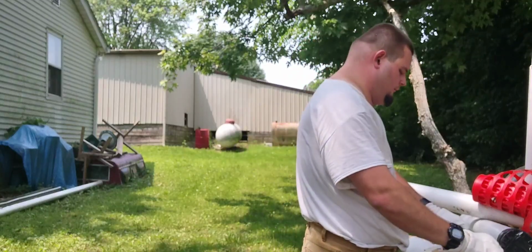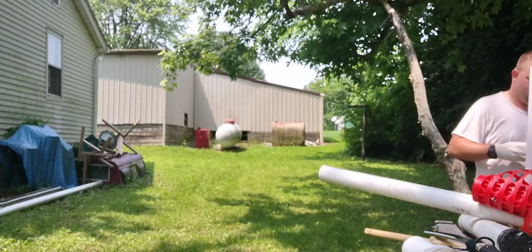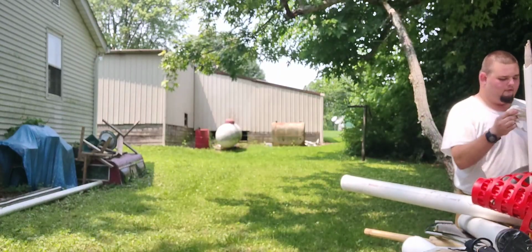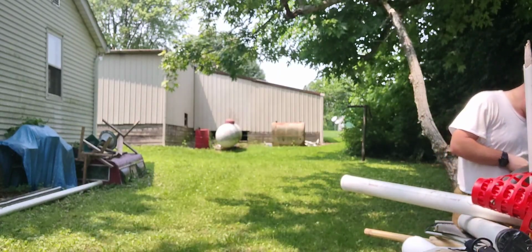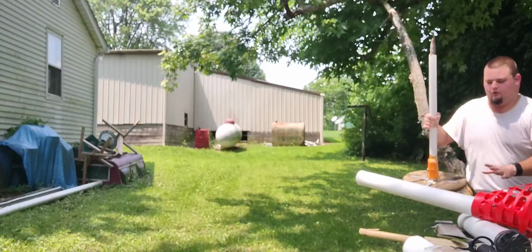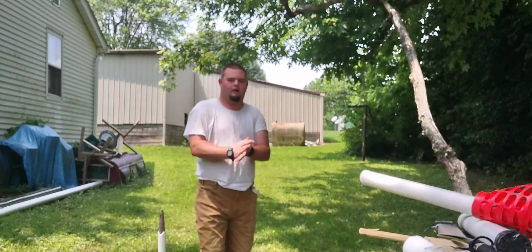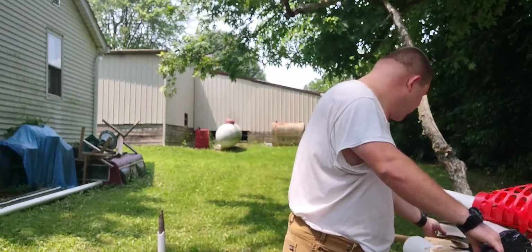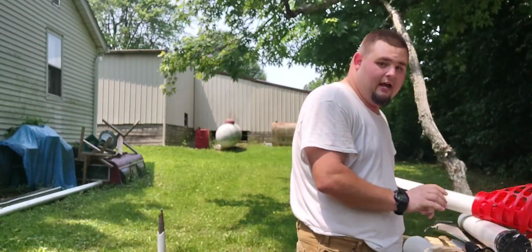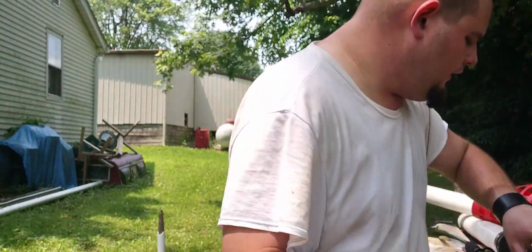Now, trying to get the cool little stand out without breaking everything. So far this lacquer seems somewhat resistant to fingerprints, which is very good.